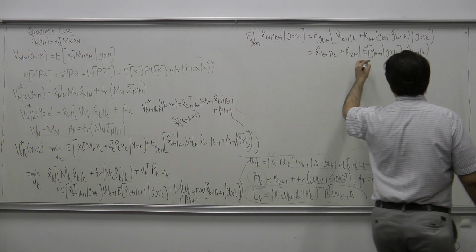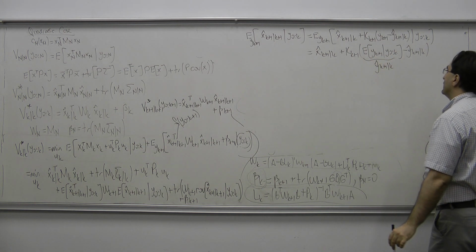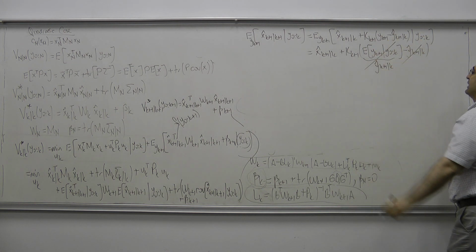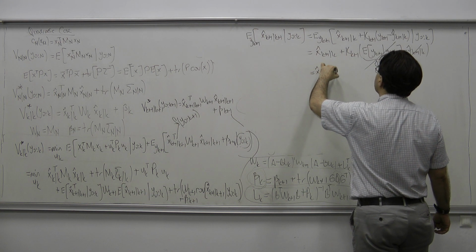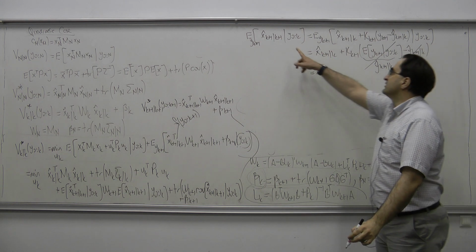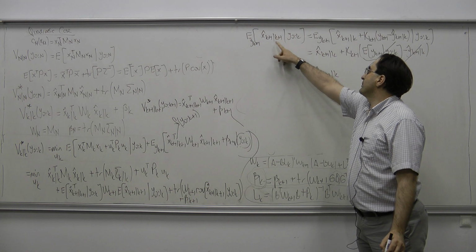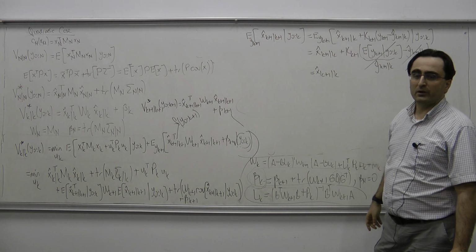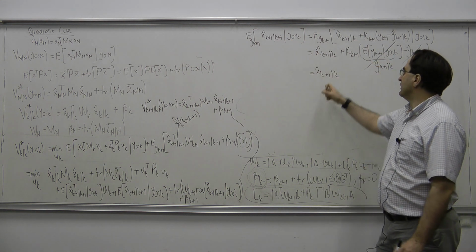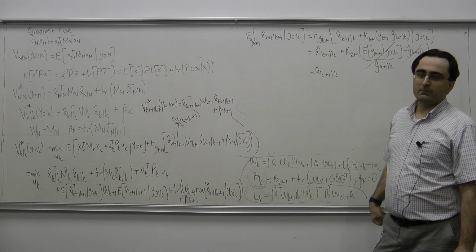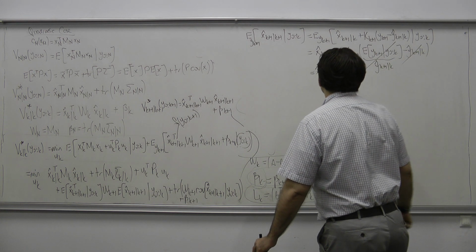But what is this expectation? This is nothing but y hat k+1 given k. So this is actually going to cancel, and I would end up with x hat k+1 given k. So the expected value of the Kalman filter estimate at time k+1 given y0:k+1, with respect to y k+1 given y0:k, is nothing but the predicted estimate. That is pretty neat.